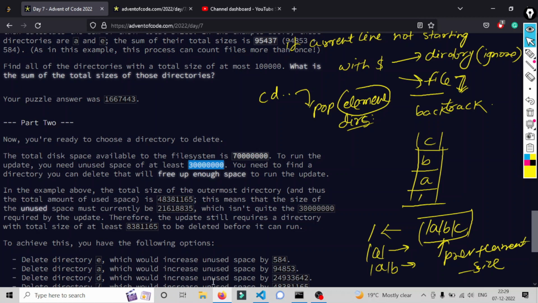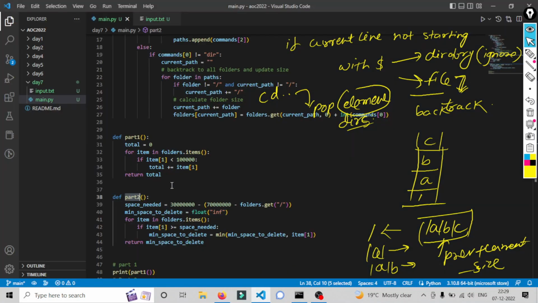First you have to calculate how much free space you need. So I'm calculating the free space needed by taking the total space required to install the software, the total space of the PC, and the current root folder size, and subtracting it from the total space needed to install the software.